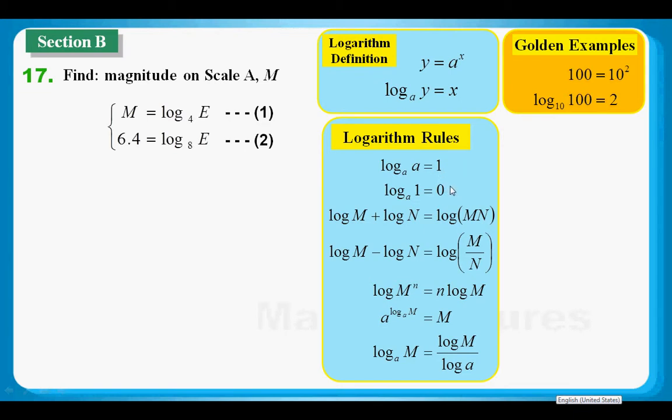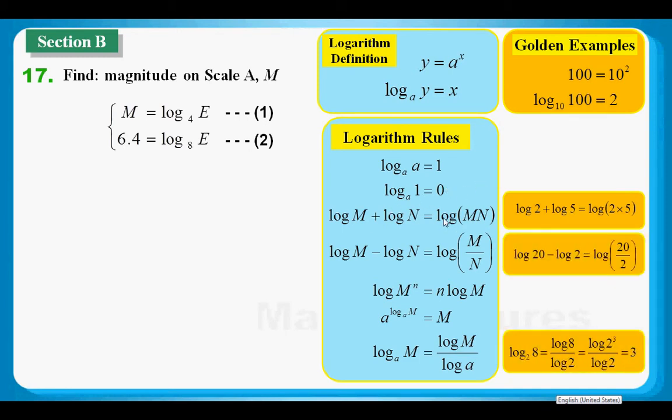For the manipulations of log, I have to give you a few more examples in here. I always find that there are three useful log rules. The most useful for me is this three. So, when two log numbers adding up, the number under log times together. If you cannot memorize in my way, then I hope you can memorize this by this simple calculation. Because log 2 and log 5 are irrational numbers. When you add up two irrational numbers, the computer will tell you that the result is 1, which is equal to log 2 times 5, that means log 10 equals 1. Again, I used a similar concept to help me to memorize when two log numbers are subtracted each other. Then, the number under log will be divided by the others.